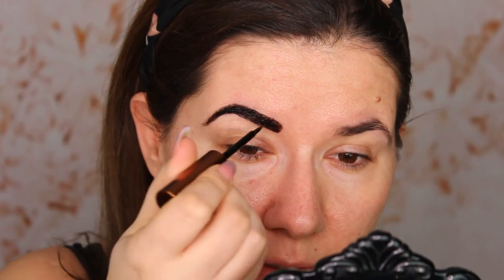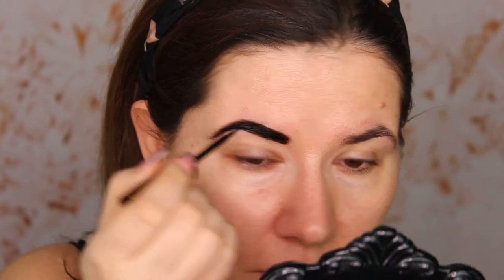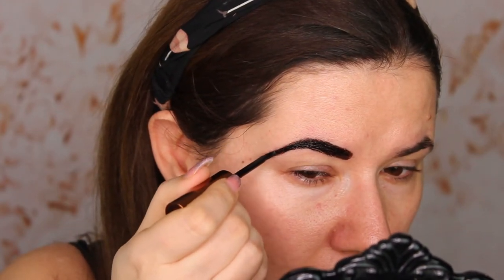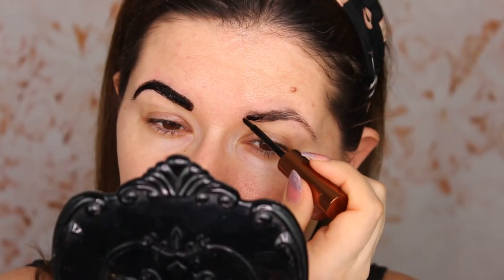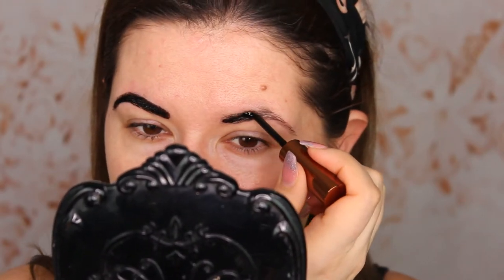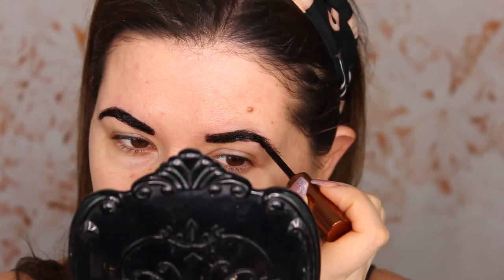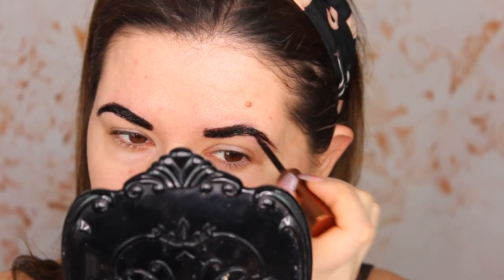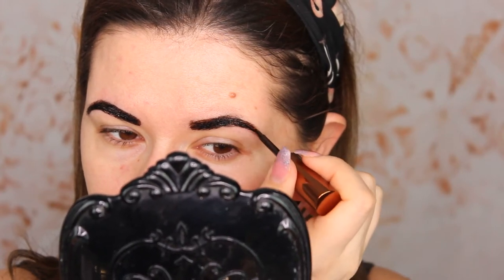Okay, so this feels scary. I don't know how much to apply. It's kind of hard to go here when I want it to be less pigmented or thinner. So I'm going to go in with the other brow and hopefully they will be even. This one is much harder, this side. I feel like my makeup always gets better on one side and the other side is always harder to make even.